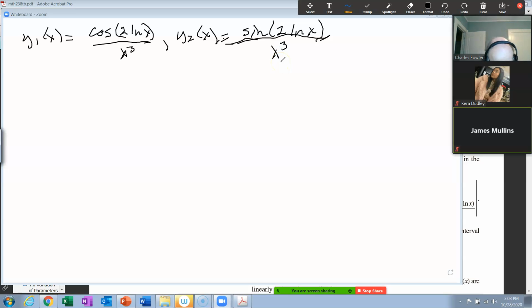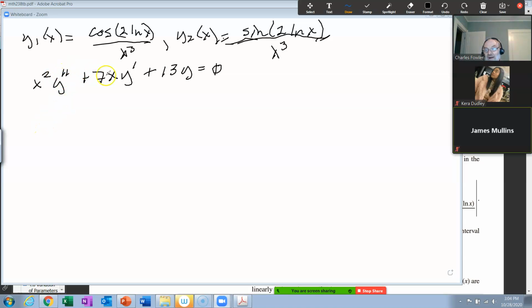Okay. Now, they claim these are solutions for this differential equation. x squared y double prime plus 7x y prime plus 13y is equal to 0. Okay, a homogeneous second order linear differential equation. Linear because the coefficient here is only a function of x, the coefficient here is only a function of x, and the coefficient here is a constant, no function, no y in that. Okay, so what we better do is find out, oh boy, this is going to take a while.